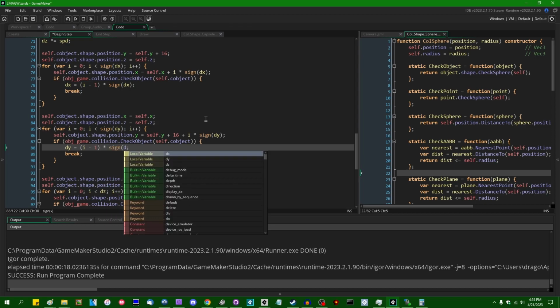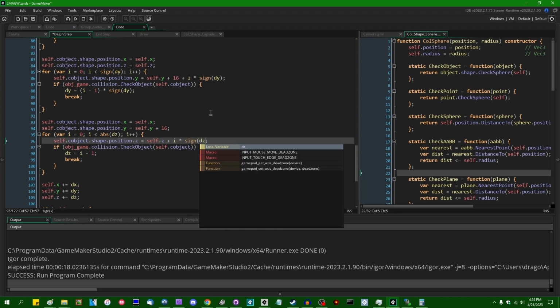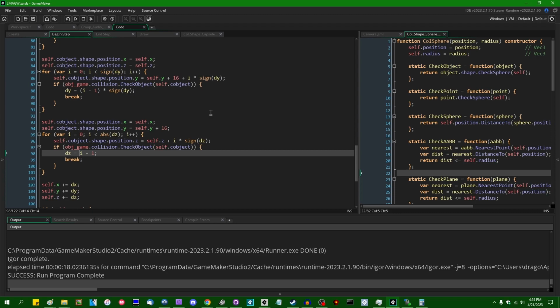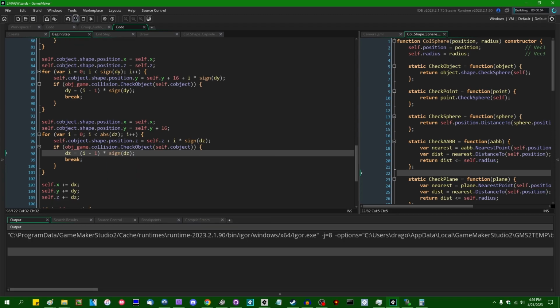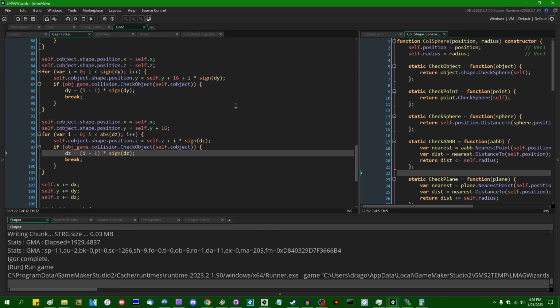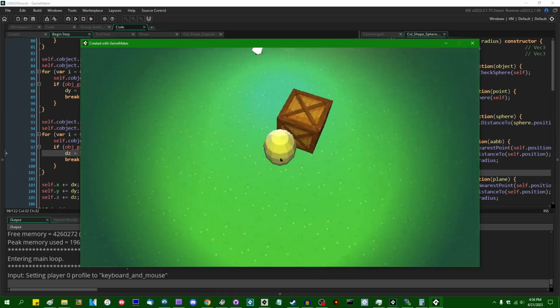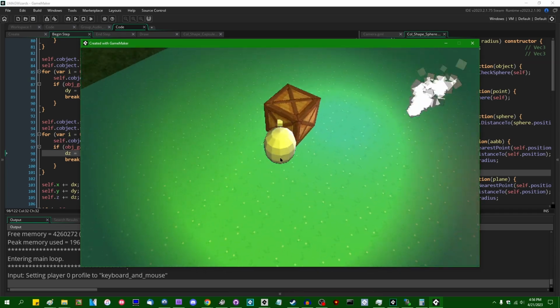This confused me a moment because it looked a lot at first like the same error as I was having earlier, where I was unable to collide with like the Z axis. But the source of this is a little bit different, and that's because we're only iterating in a positive direction, and our movement can be in a negative direction. So if you're going backwards in either direction, then you're a little out of luck. Okay, I'm bouncing off it now.